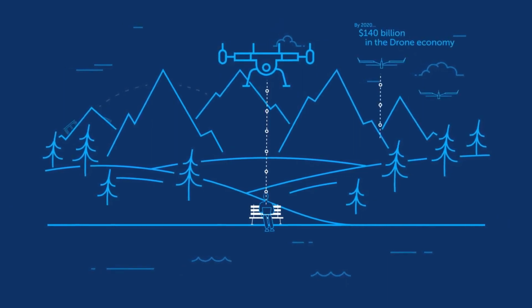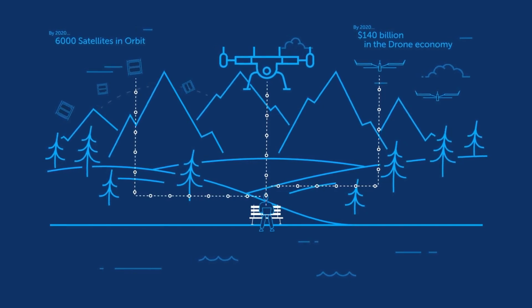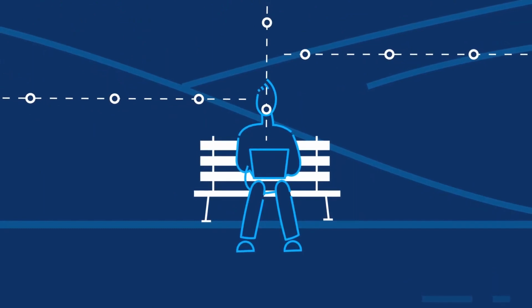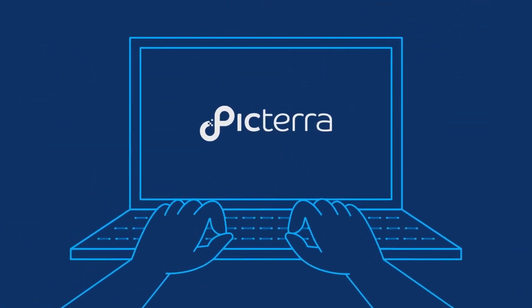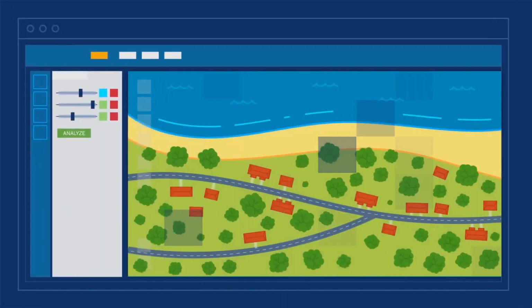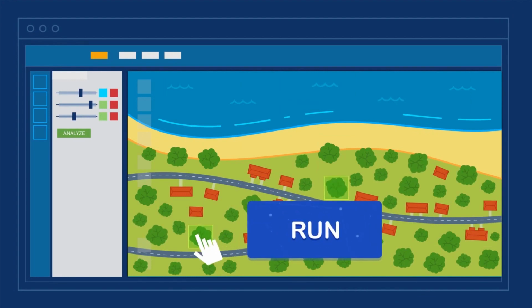We live in a world that relies mainly on data. You probably have a lot of data yourself today, and Picterra allows you to extract repetitively occurring objects of your choice from a 2D image. For example, you might want to monitor the vegetation evolution close to rails for risk mitigation, or the electricity network.